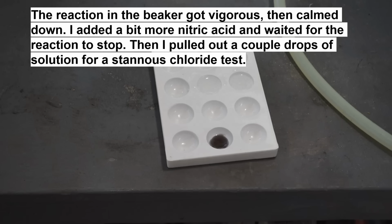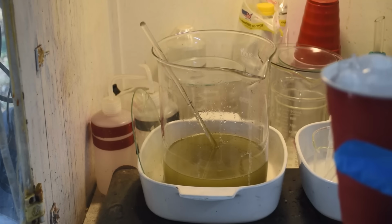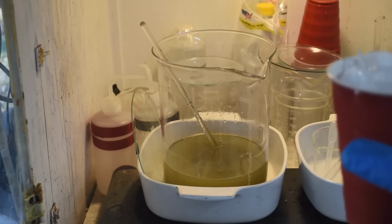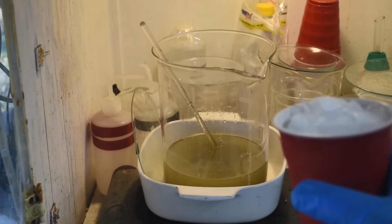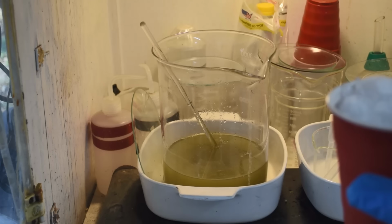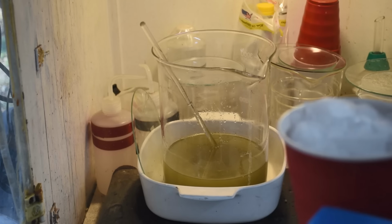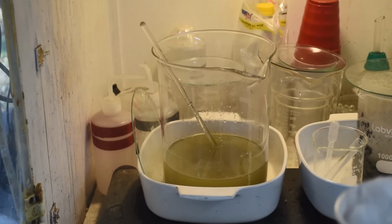Excellent. Now we just got to get the gold out of solution. All right, I might have forgot to push record. I denoxed this with my usual saturated solution of sulfamic acid. There was some extra nitric in there. I'd been a little heavy-handed with it, and the nitric acid is a little stronger than normal because it's homemade. But I mixed up a good stiff batch of sulfamic acid, and that took care of it. So we should be denoxed.